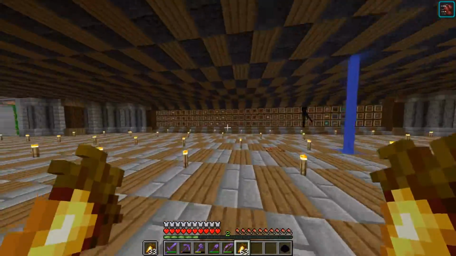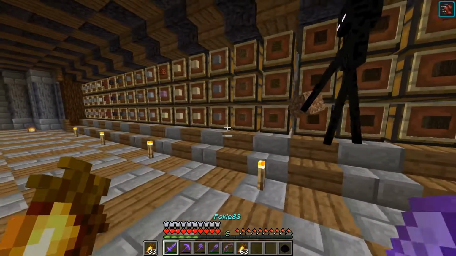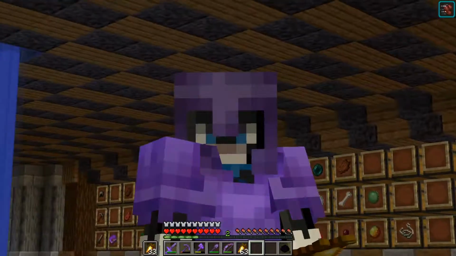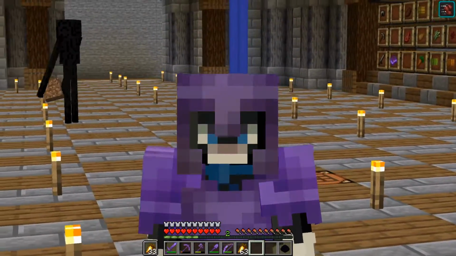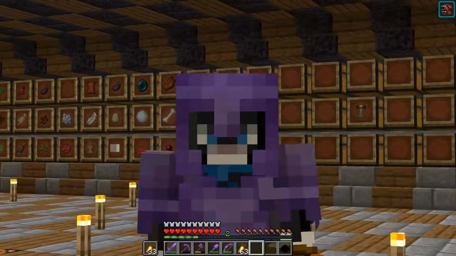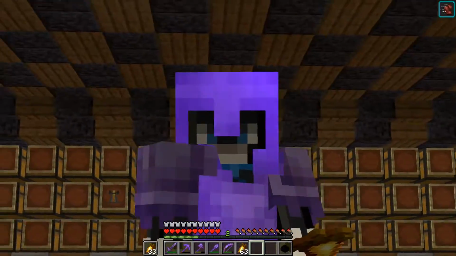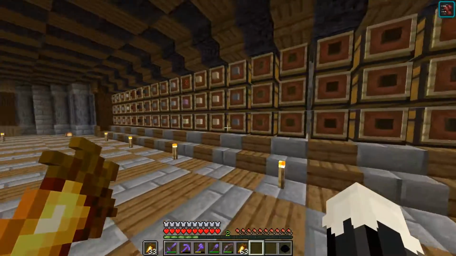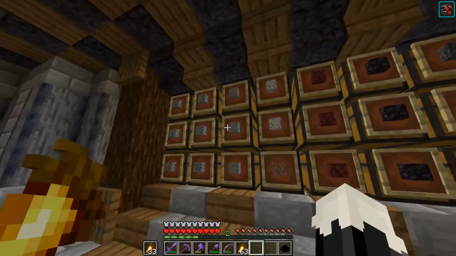I want to focus on getting another tunnel set up because I don't have a way to the end, and that's kind of important. So my goals this episode are get my elytra fully enchanted, have an enderman farm, and get a path to the end. I think it's achievable. It doesn't seem too extravagant. So I'm going to start smelting up some cobblestone in my furnace.